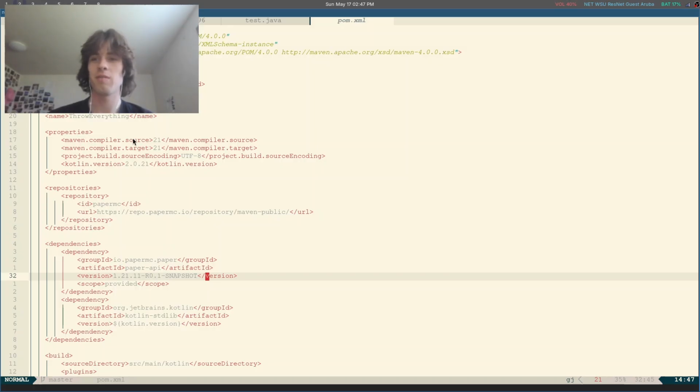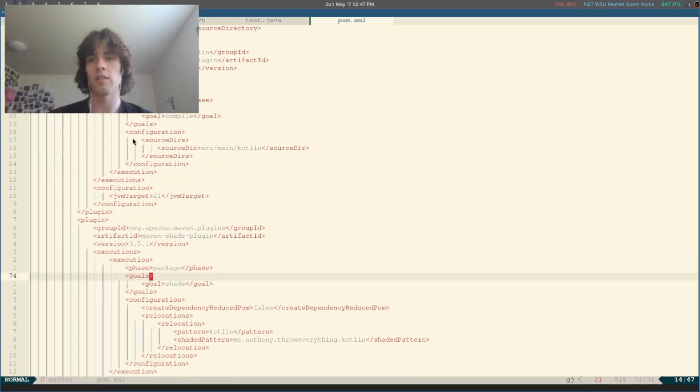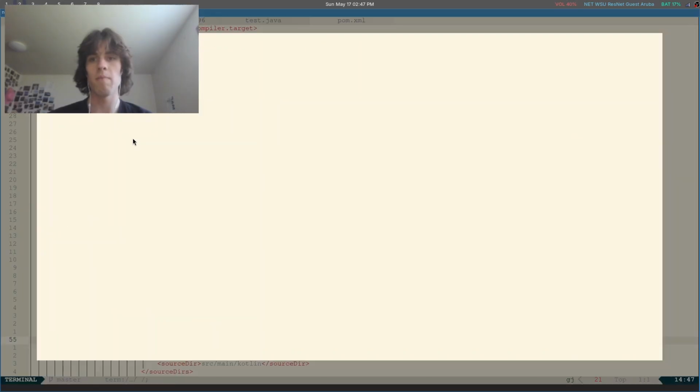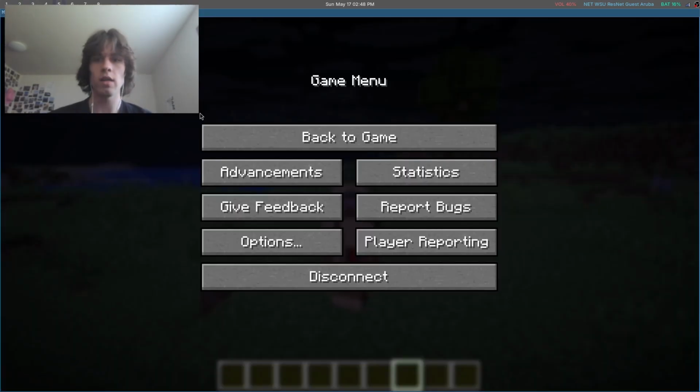You just kind of set up one of these POM files, and it just kind of works. I have a script. So if I do MB, it will build your jar, and it'll automatically move it to my server, which I will talk about next.